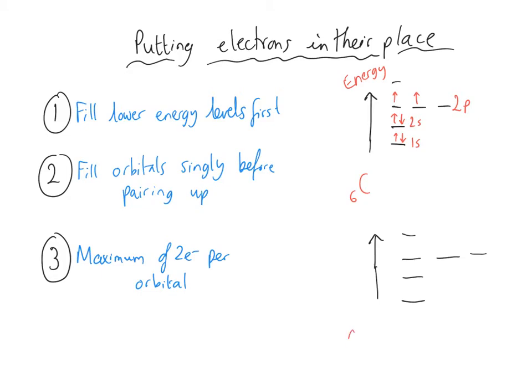If we have a look at oxygen, which has 8 electrons, it's the same thing with the 1s and the same thing with the 2s. Then when we get to the 2p, because we've only used 4 electrons so far, we need to put another 4 into the 2p sublevel. We put 3 in, and that's our single occupancy, and so we don't have a choice now, we have to put the 4th electron in there, and we get this double occupancy, which does affect a quality of oxygen that we'll come to later.